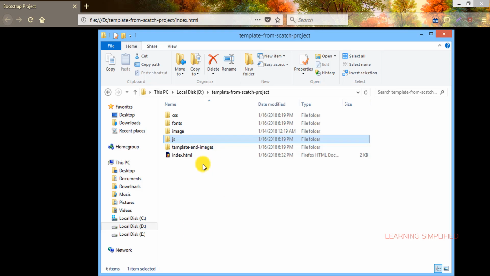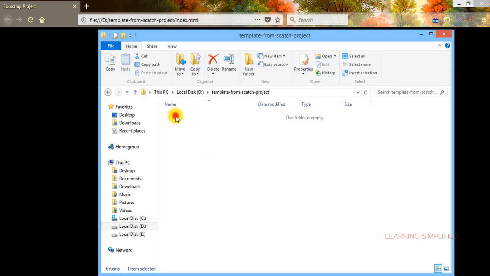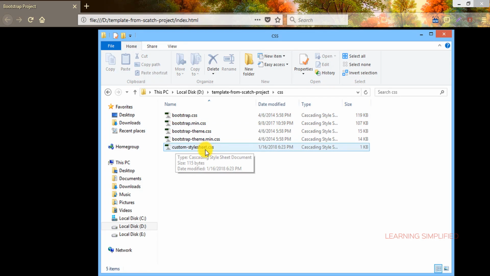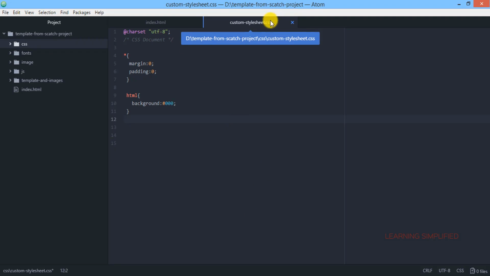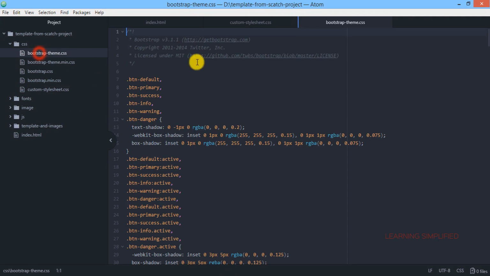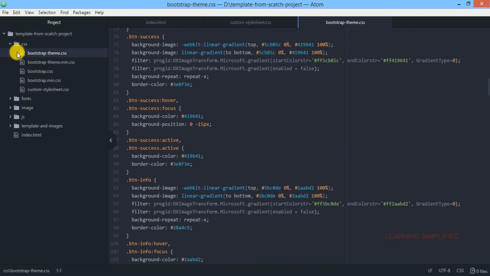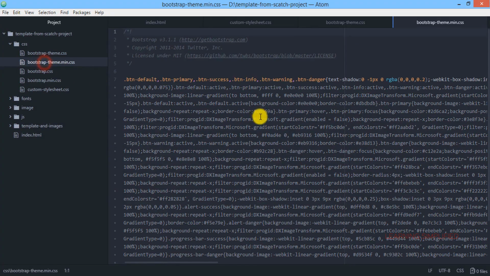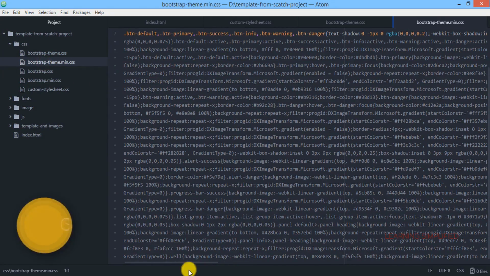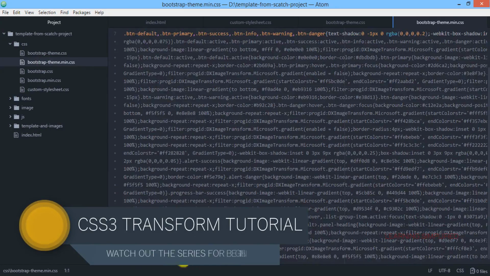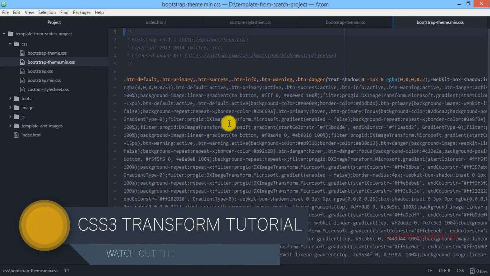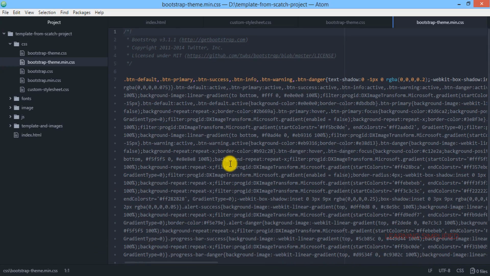Now we have created another thing. This is what we need to tell you, that we have created a custom style sheet.css. This is the custom style sheet.css inside which we are going to make all kinds of amendments. This is because we do not want to make any changes inside the main bootstrap theme.css or bootstrap theme.min.css, the compressed format here. We do not wish to modify this source code. This is the only source code that we have downloaded off the internet.